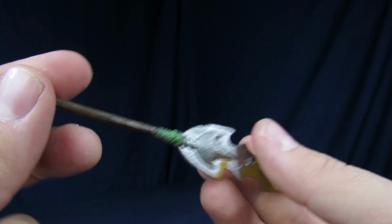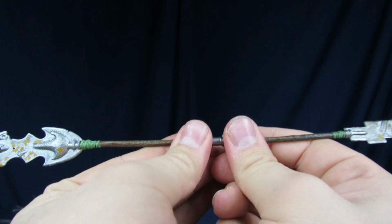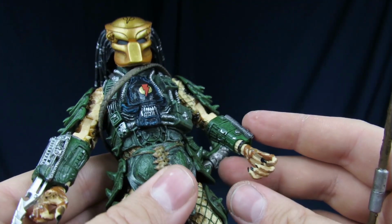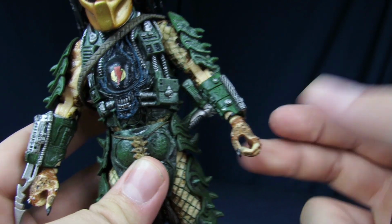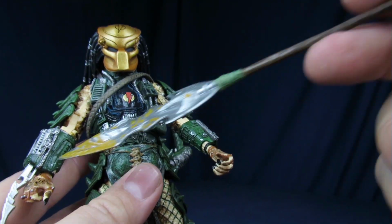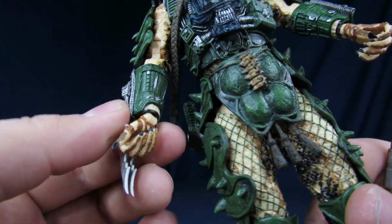Wooden handle. And what you can do is combine these together to make this giant bow staff with the blades on the end of it, which is pretty sweet. How you get the broken tusk to hold it: that was primarily going to be for the gun. You can have him holding it with both of them, but it's just going to slide off. So you're going to want to have him grabbing it with that hand.